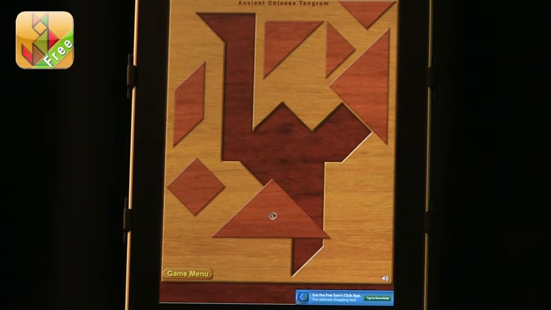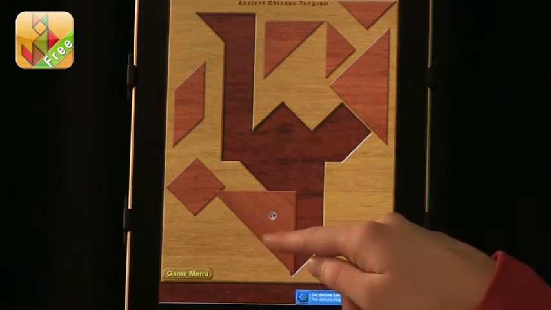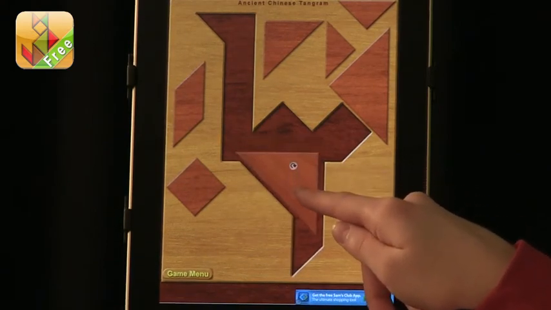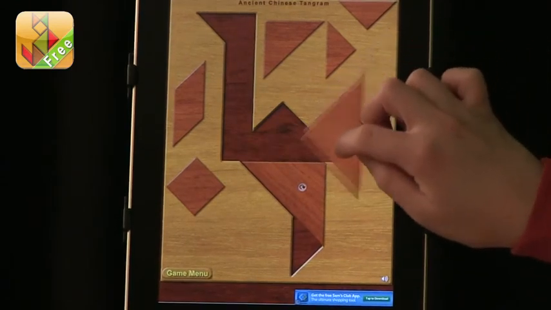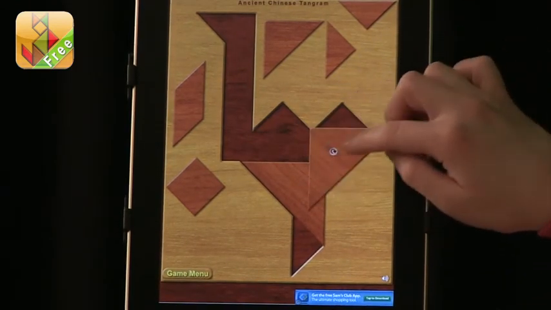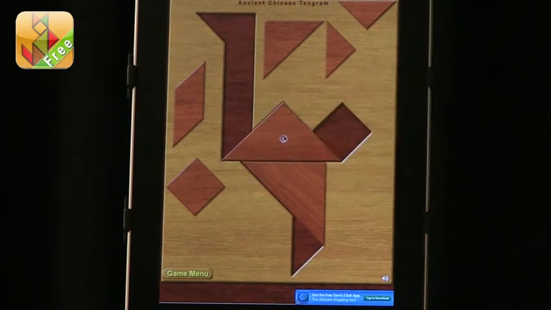Unlike the previous application, these puzzle pieces do not need to be flipped. Instead, they can simply be rotated by clicking the puzzle piece. Also, unlike the other application, this application doesn't offer hints for the puzzle, so that could be a little bit frustrating for players.